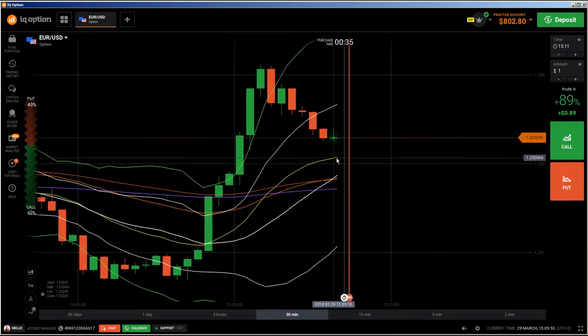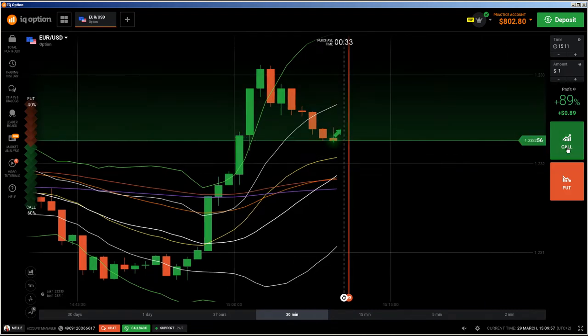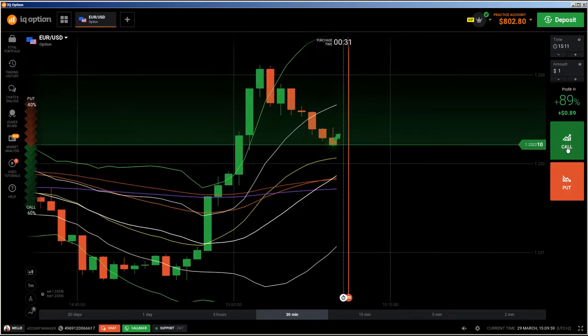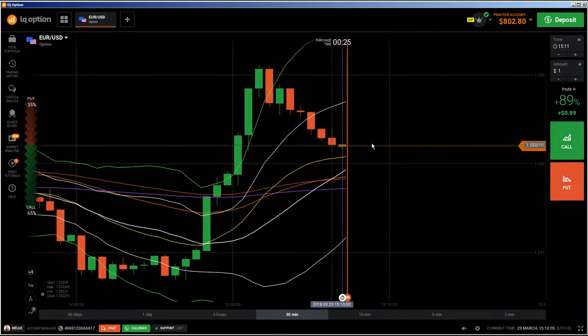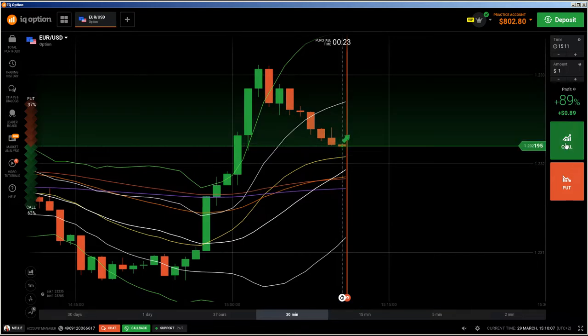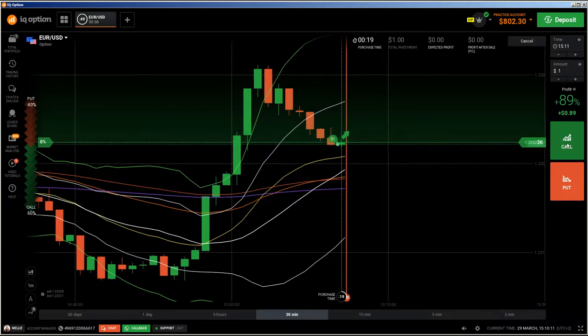This looks like a doji. This is good. If the doji, I would enter. Okay, not. This is a hammer. And this hammer would tell me that we're heading down. But because we have here not a flat 20 EMA, I'm thinking that we are going up. Okay, I'm going to do a call.